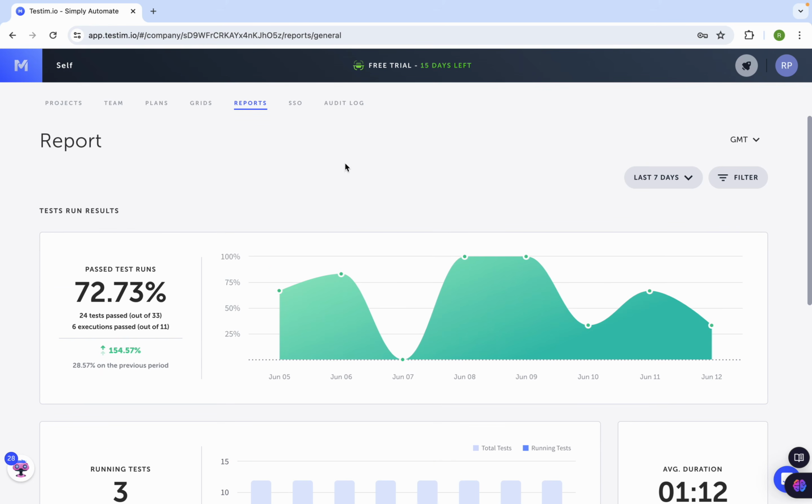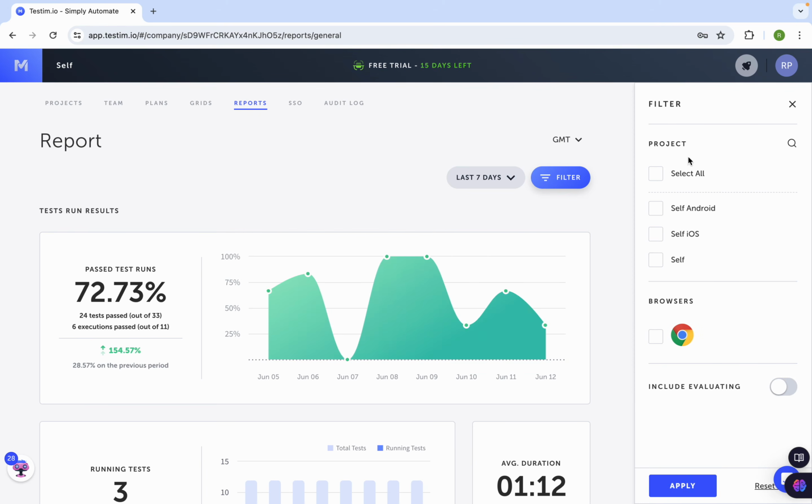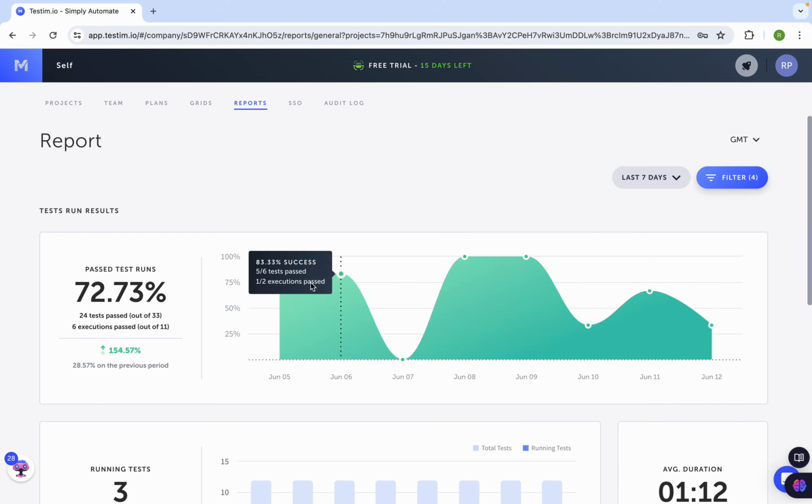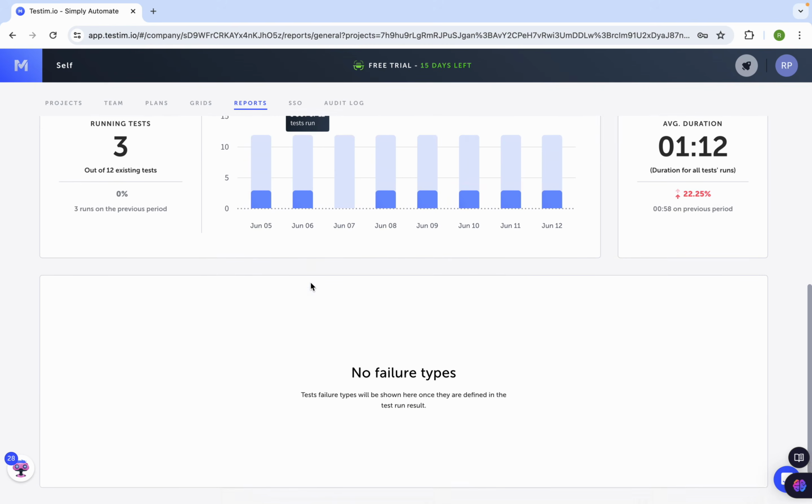So here if you go to the filters, you can see we have all the projects. So you can select all the projects from here. Because this is at a company level, you will have the option to select all the projects that are there, and then again browsers, evaluating, etc. And then you can apply the filters, and then you will see the reports accordingly. So we have similar sections here, but this is at a company level.